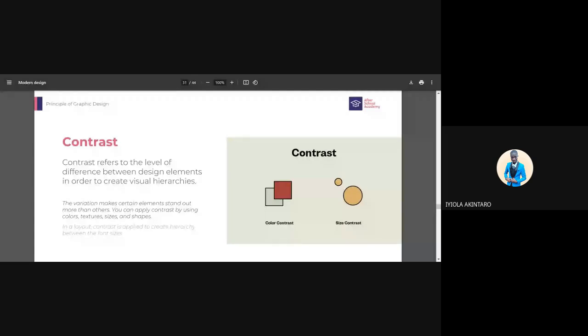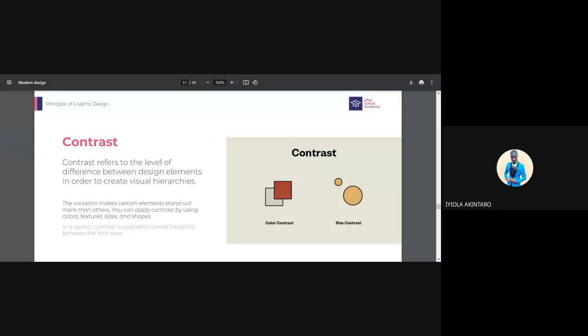Why? Because the most important statement or the most important thing I'm communicating on that slide is the contrast. I want people to see contrast as soon as they see this particular page of the slide. Whereas the body text are also important, but they are not given the same font size just to communicate contrast.